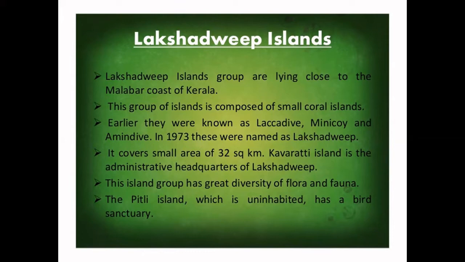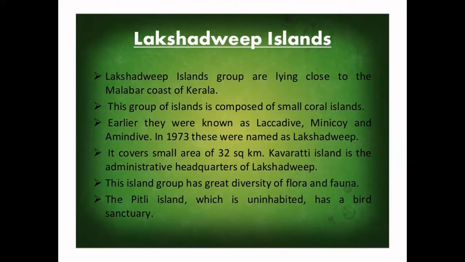Lakshadweep means 100,000 islands. It is a group of 36 islands in the Arabian Sea. The southernmost point of these islands is slightly northwards of the independent island country of Maldives. All these islands have been built up by coral polyps and have fringing reefs very close to their shores. These islands lie 300 kilometers to the west of the coast of Kerala.